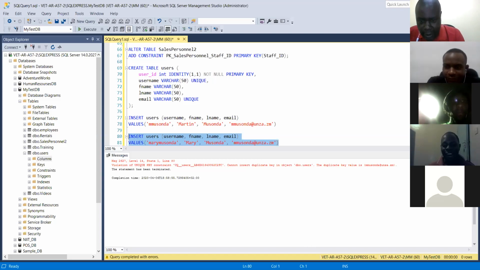Okay. Let's go back to that's a unique constraint.